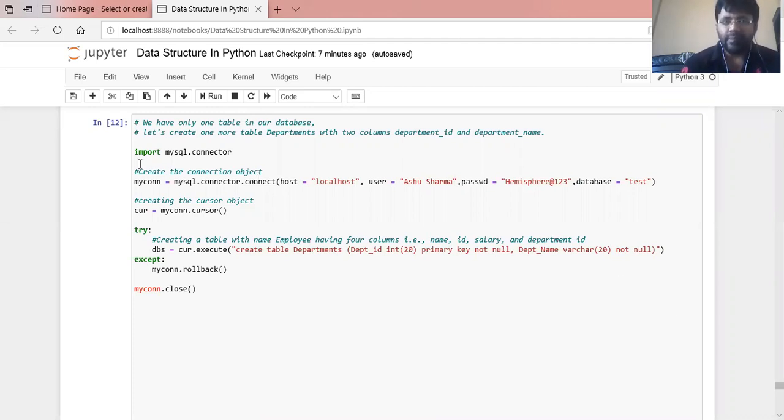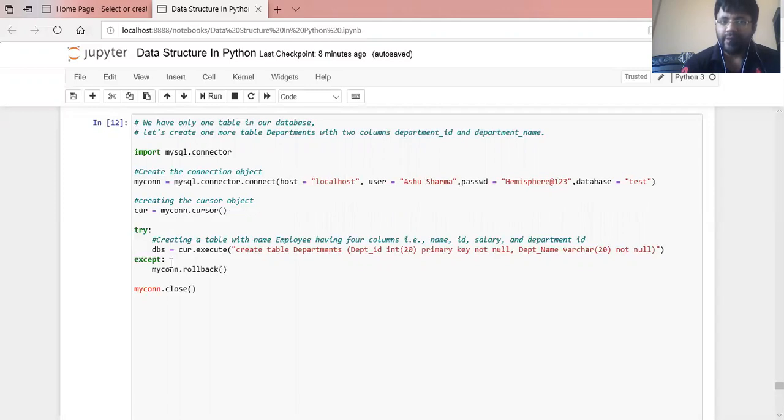Very first, we import the MySQL.connector module, then create the connection object as always, myConnection equals MySQL.connector.connect, passing these four parameters: host, username, password, and database. The database is named test, as I have created. Then we create the cursor object, myConnection.cursor.